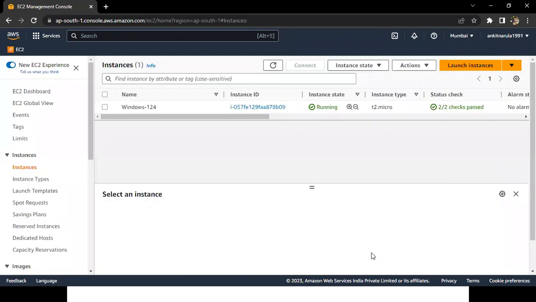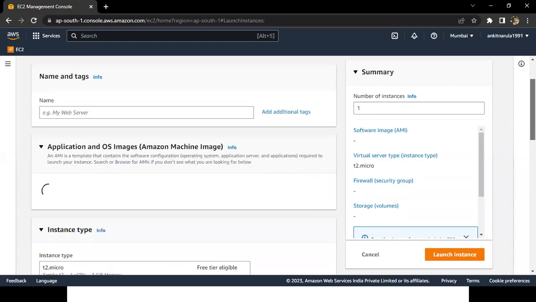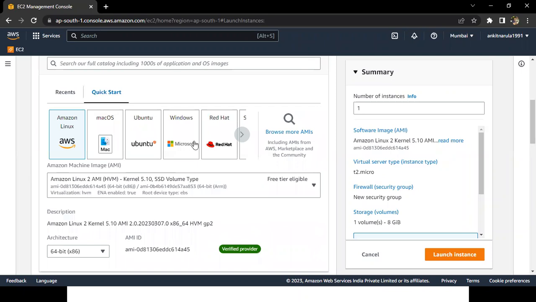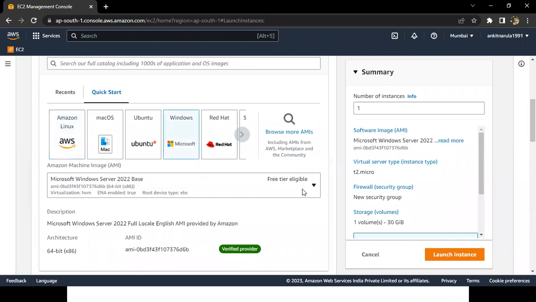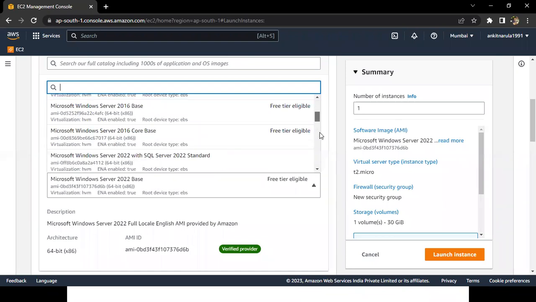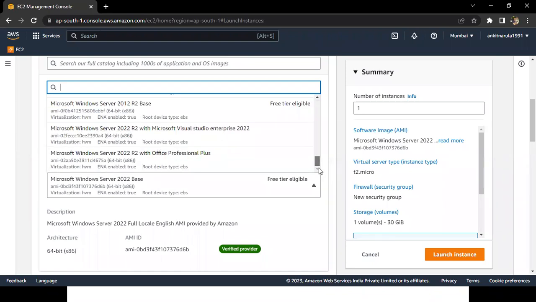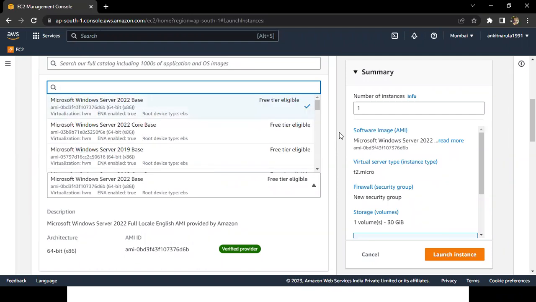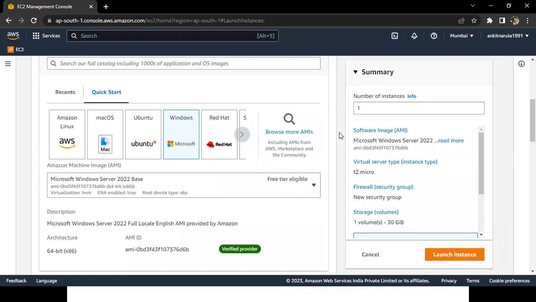Yes, Chandra. Hi, Ankit. Here we selected Windows image as 2022. If you want to go with an older version, you can go with that also. AWS is providing that, you can select. That means if AWS is providing, Chandra, you can select that particular type also. Yeah, but earlier when I was practicing, I saw Red Hat 7 and all, I am unable to see it. Here I am getting the list. That's what I'm saying. If AWS is providing, then you can select. If AWS is not providing, how can you select those things?